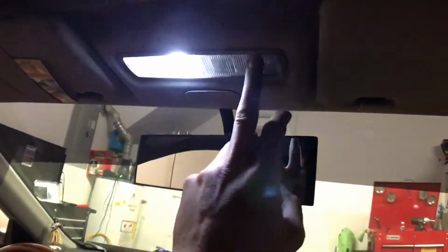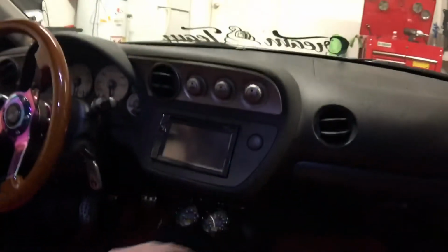Alright guys, I just finished up putting in my LEDs. So I did my, I don't know what lights you call these. I just got the bright whites. And then I did my dome light. And there's one more in the trunk. And then my tail light, or my license plate light.